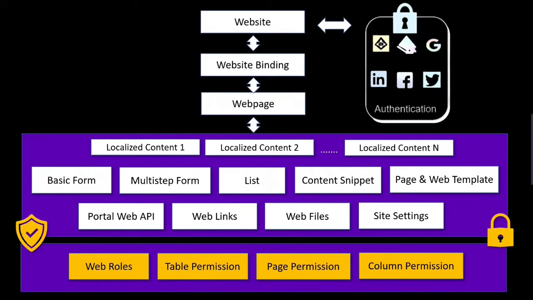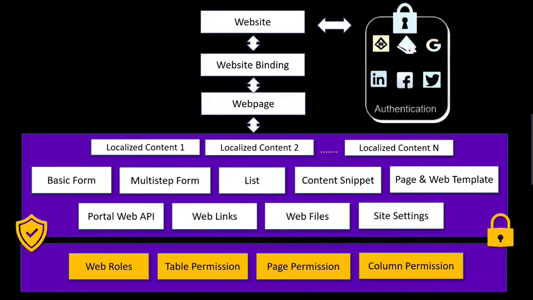The web page will remain the same. The web page is connected to multiple localized contents. For example, let's say I have installed 2 languages in my portal, German and Swedish. When I create a new web page, it will automatically create 2 localized contents for me and associate them with the web page. The first localized content will be for the Swedish language, and the other localized content will be for the German language, and so on.